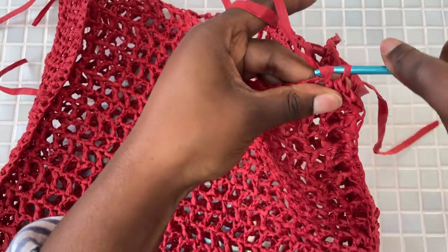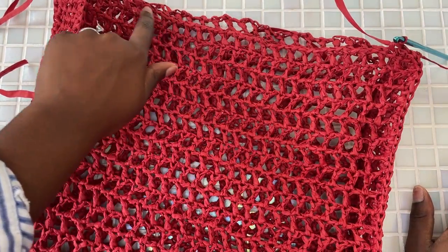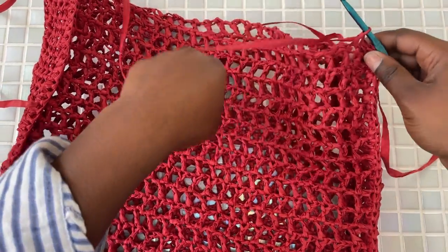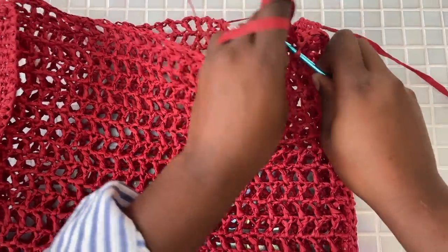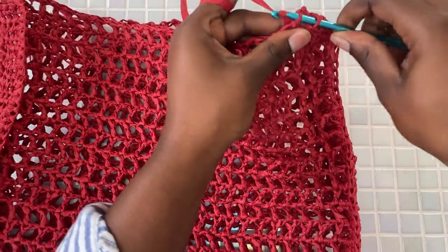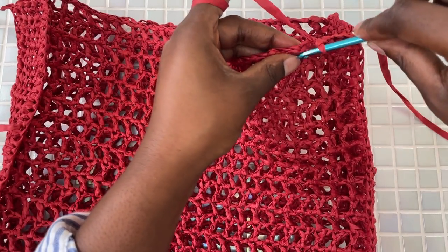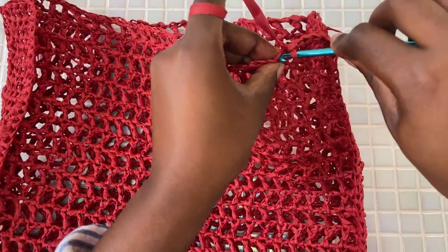I'm just working one row of single crochets as the edge on the rim of the bag, but as I mentioned prior, you can feel free to customize it as you would like. You could do it a little bit thicker than I am, but I wanted to achieve a look that is as similar to the Prada bag as possible.